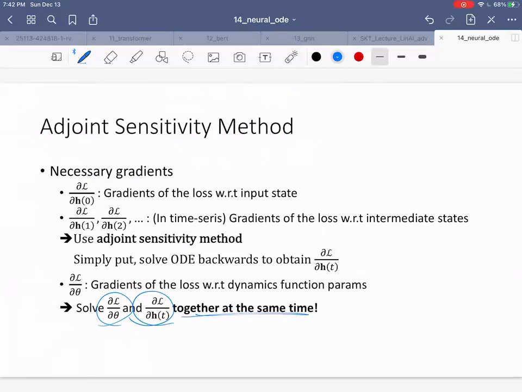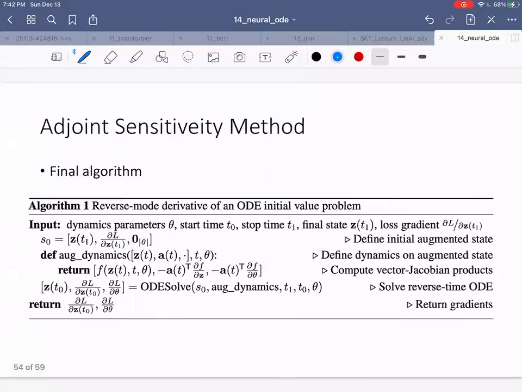So when we call ODE solve backwards to obtain these, we also plug in some additional variables to obtain this at the end. So we can just do it in one go. This is your final algorithm, the adjoint sensitivity method algorithm. It's a reverse mode derivative of the ODE initial value problem, IVP. So it's a reverse mode.